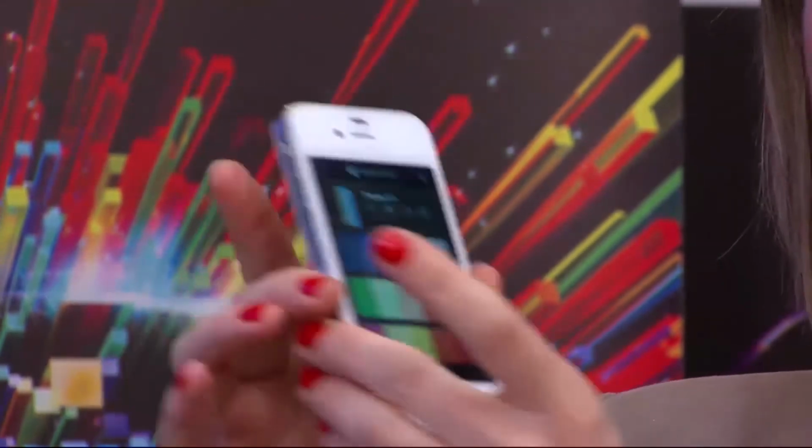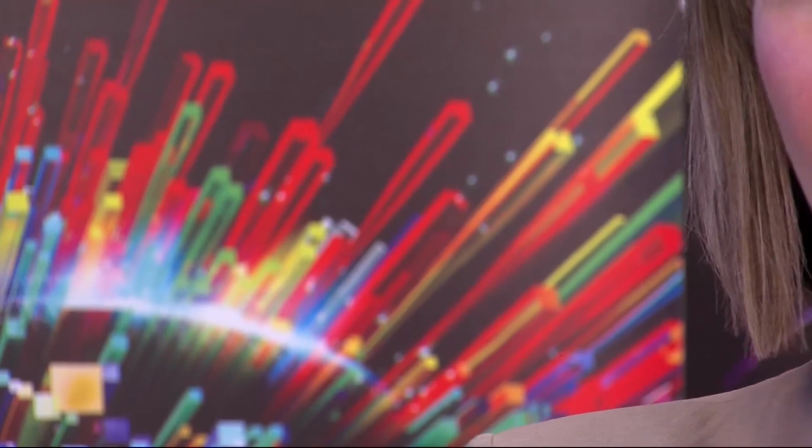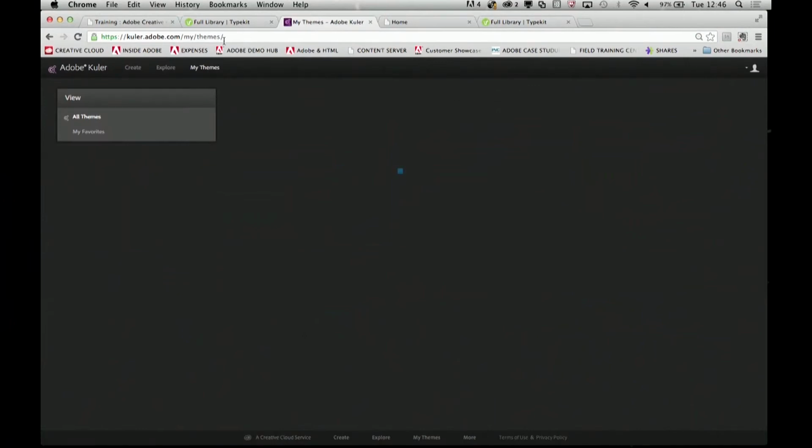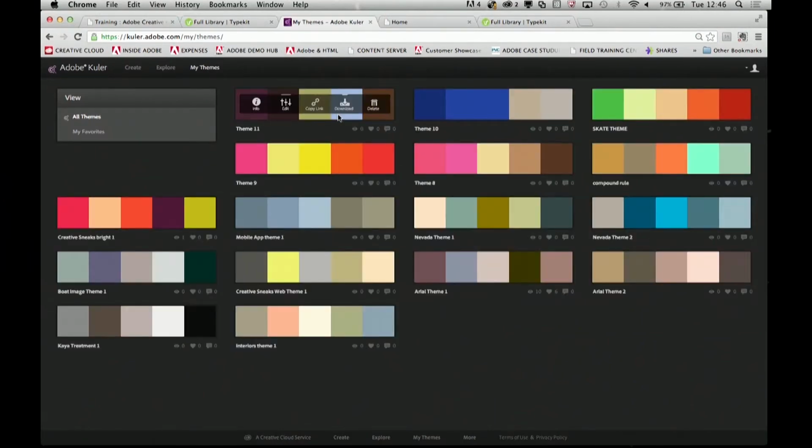But the other thing is what I can do now is if we jump back over to cooler.com, and I'm just going to refresh this page here. You'll see that theme number 11 has now very handily jumped in for me. So I'm able to also work with it within this area. Now, in the old days, you would be able to download, which you can still do, a file exchange format, a color swatch format, so that you can then import this into your design applications, for example, Photoshop and Illustrator, and work with these colors, which of course is great.